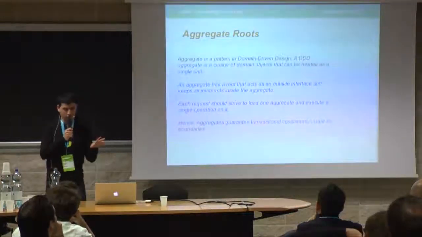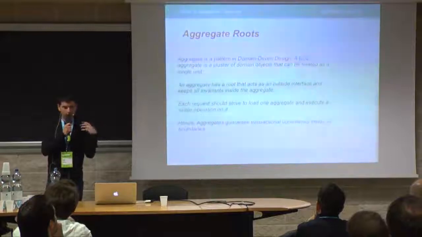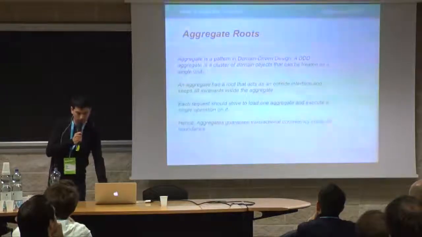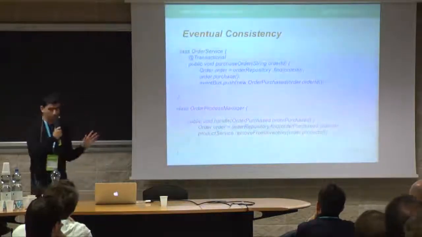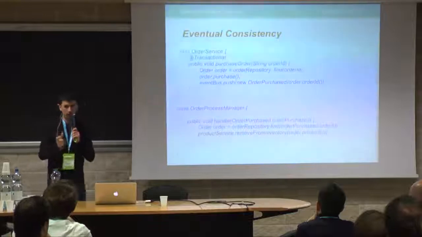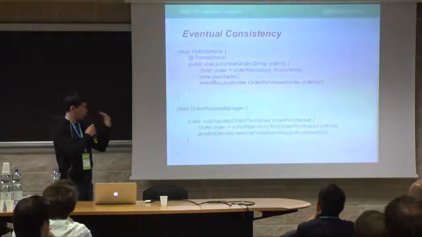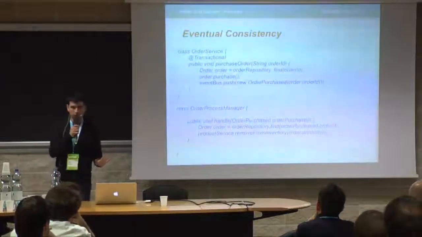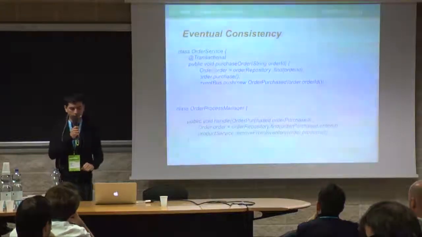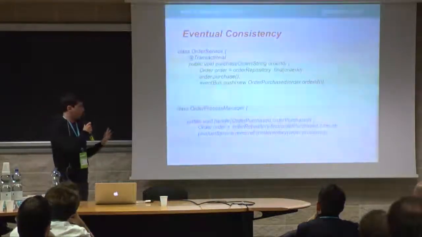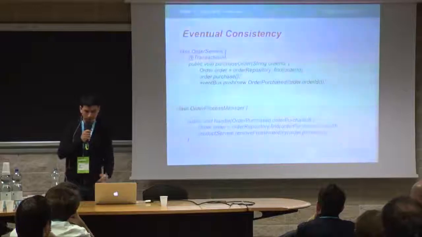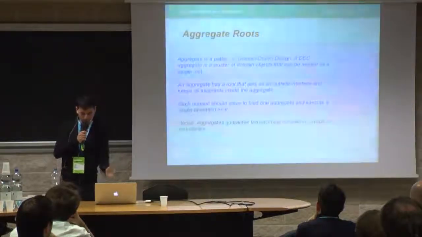Translating it to the old approach, they're just entities that you work with, and then you save them. But you should just call a single one of them for every request. Like in this case, order could be an aggregate root that contains line items that are other entities, but they're inside the aggregate root, so it's okay. You call a purchase method on the order aggregate root, and then you're done with your transaction. This purchase method will ensure that all the invariants inside the aggregate root are maintained, and you won't have to deal with concurrency because of this rule of calling a single method per aggregate root per request. Now, we're going to see more about this later.